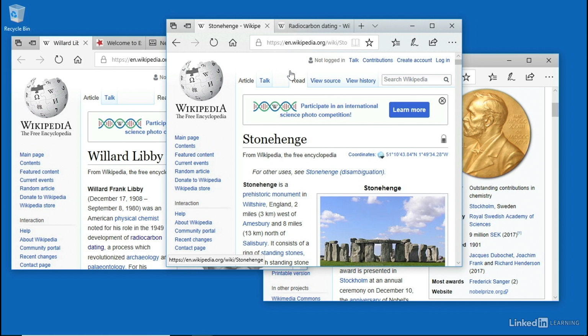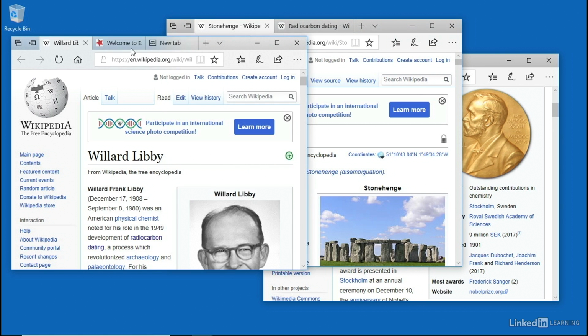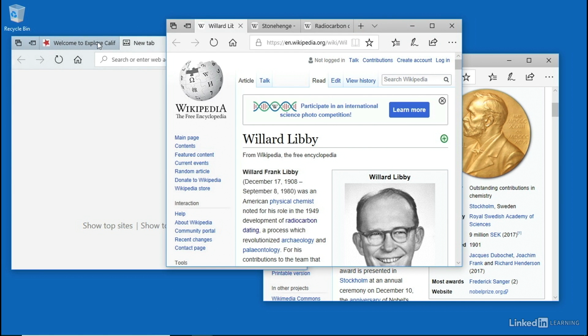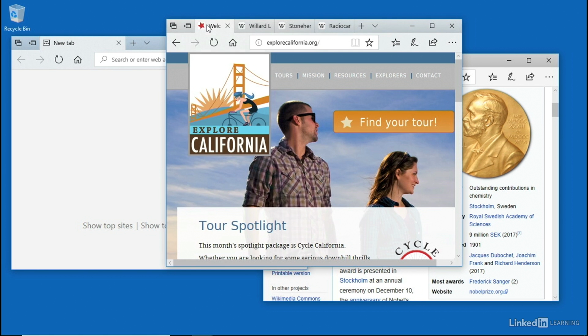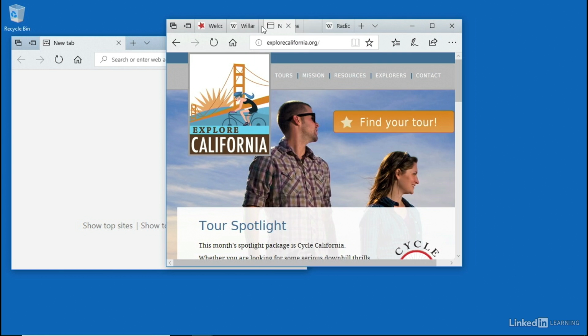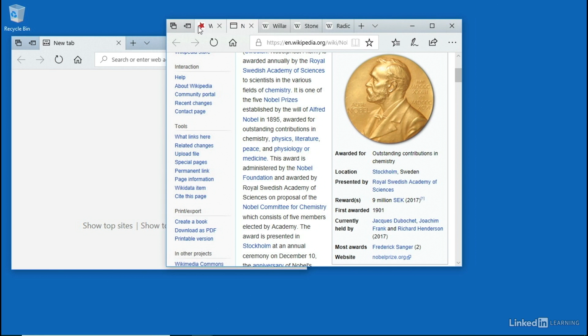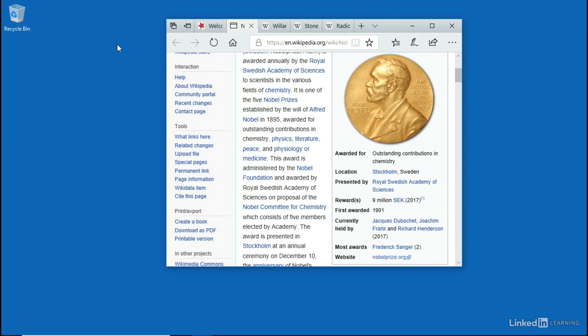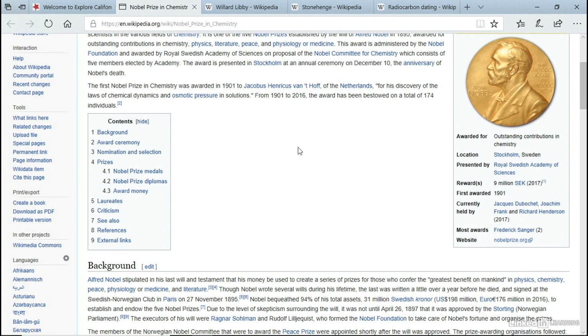And you can combine all of your tabs into a single window just by dragging them from one window to another. So if I wanted to combine these all back together, I can just drag them all. Do the same thing with this one. Even though this is just one tab, I can still drag it up here. And I just have this blank one in the back I can close. And I'll re-expand the window. Now you may want to organize things a little bit by changing the order of your tabs. To do so, just grab a tab and drag it left or right.